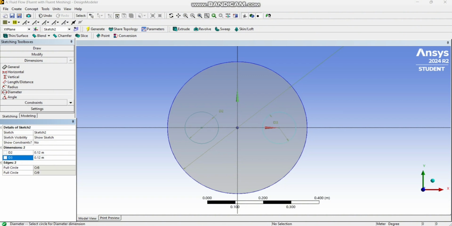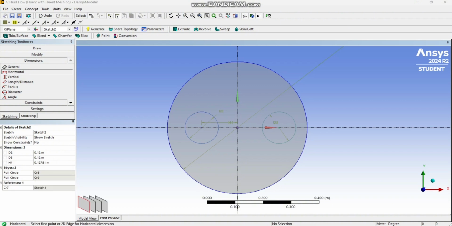And you can easily adjust the dimensions, like the vertical mode or horizontal mode, from here, like this. We can adjust to 0.12 as well, and as well as this.